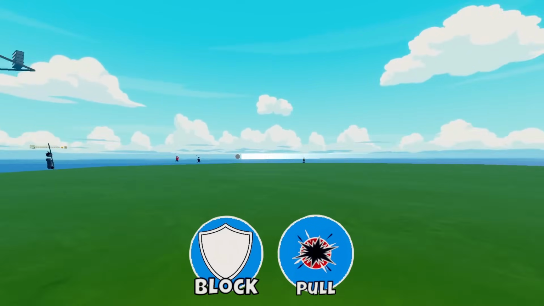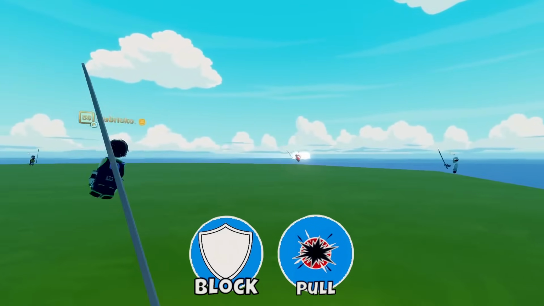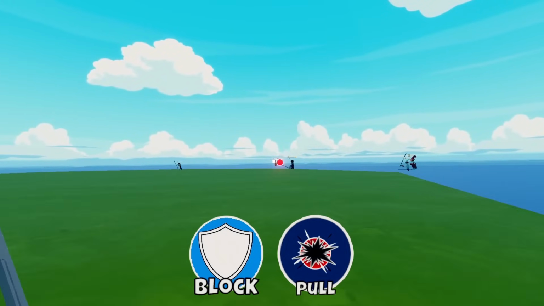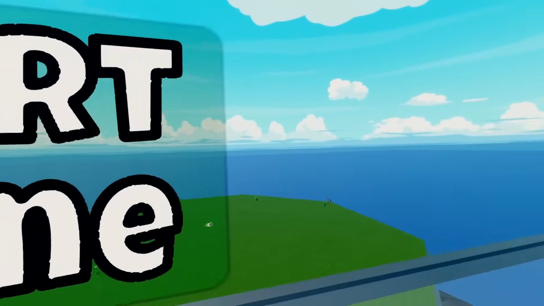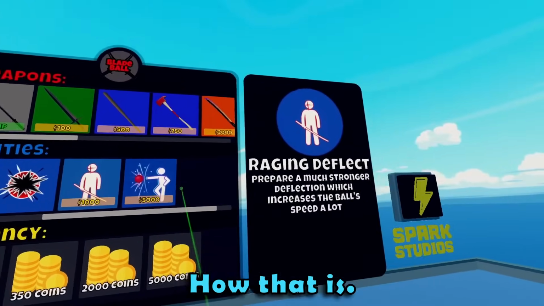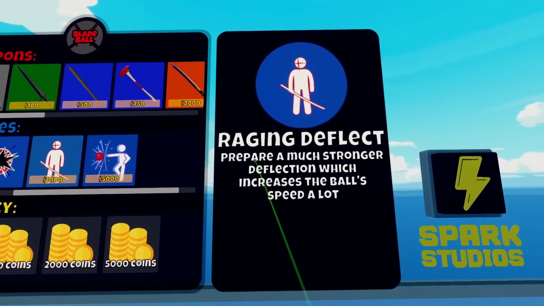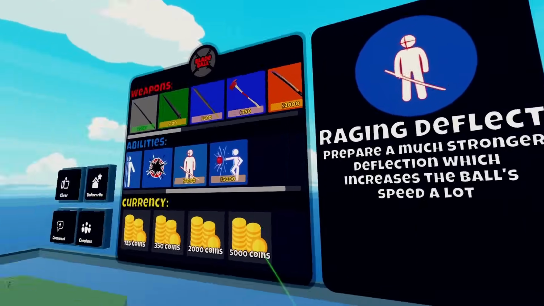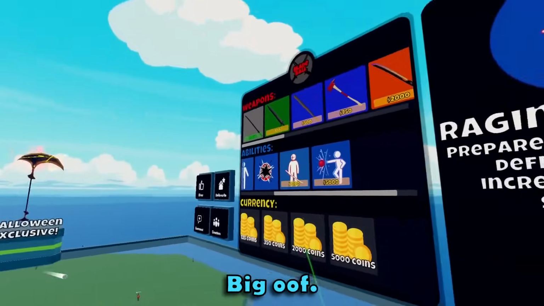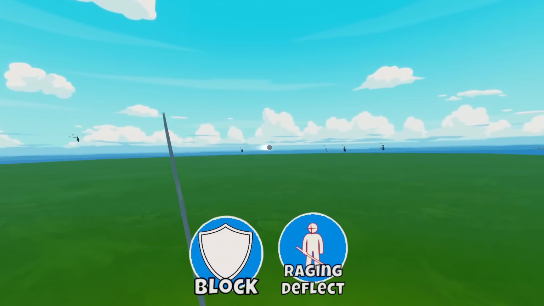Ooh, who's gonna die? Oh, my goodness. No! Dude, it comes so fast! Alright, so now I know how that is. Raging deflect. Prepare it. Tyler! Dang it. Tyler killed you? Yeah. Oof. Big oof. Alright, let's try this.